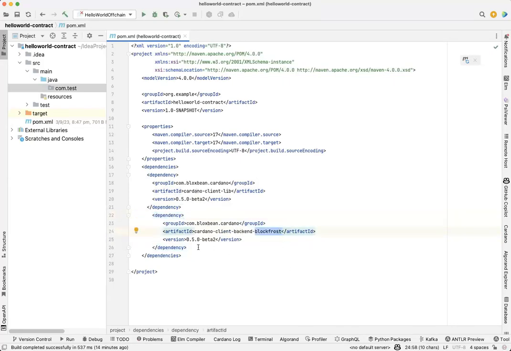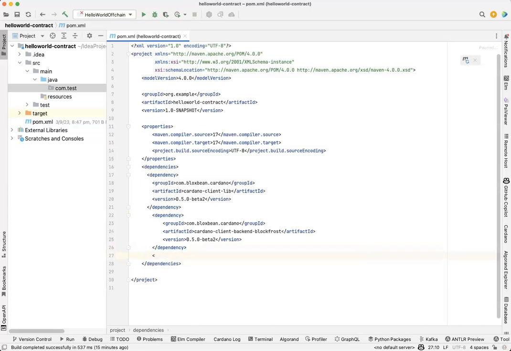We're going to use the Blockfrost backend because Yaci DevKit provides endpoints which are compatible with Blockfrost. It provides all required endpoints for transaction building and transaction submission. So we can use the Blockfrost backend to test with Yaci DevKit.